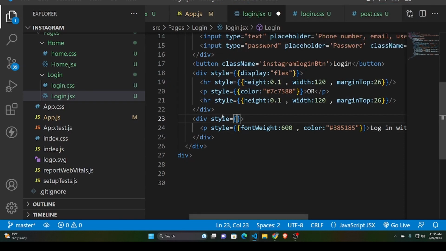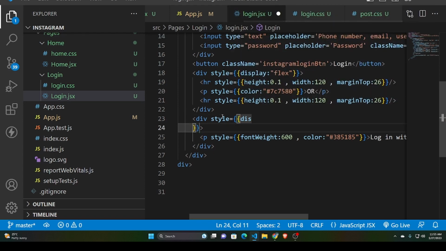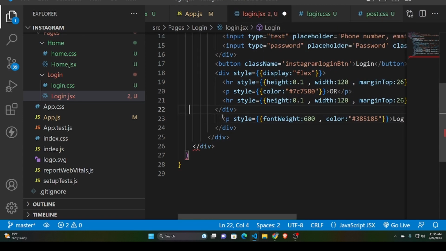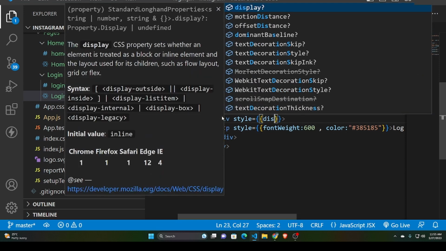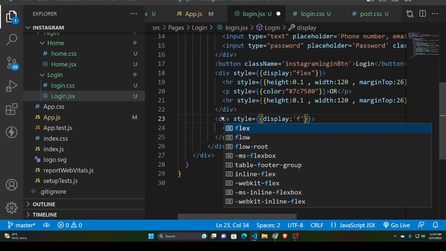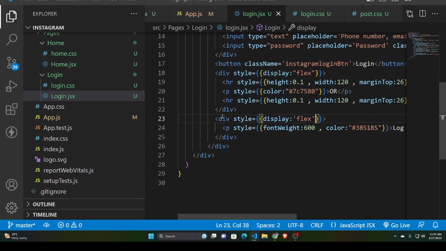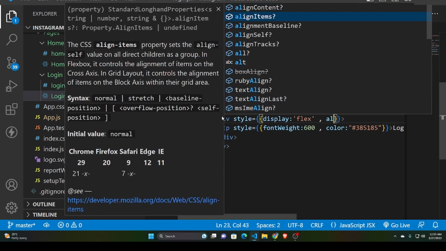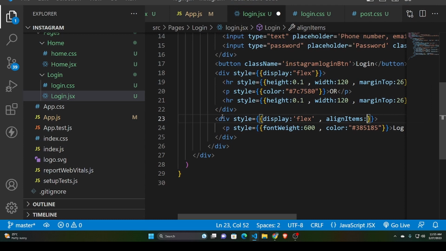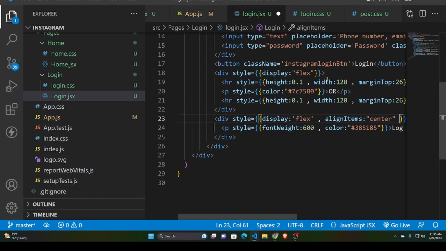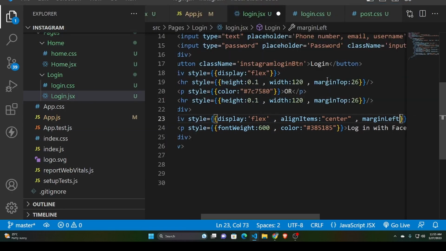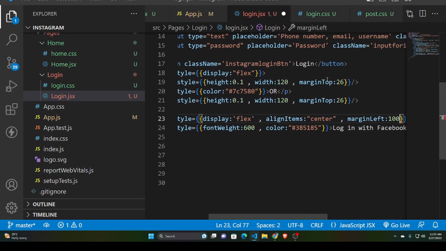Let's give it a display. Okay, so let's go back again. Let's try display flex, and let's try align items center, and let's try margin left, which is maybe 100.